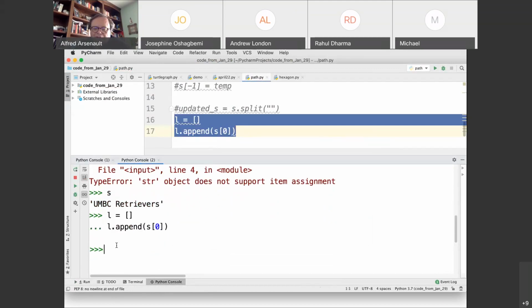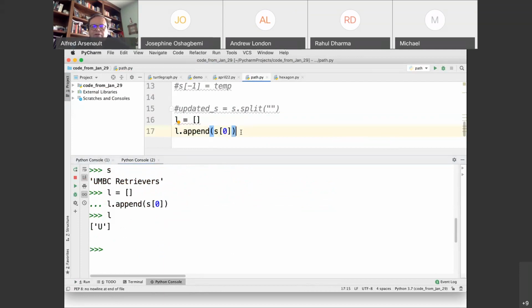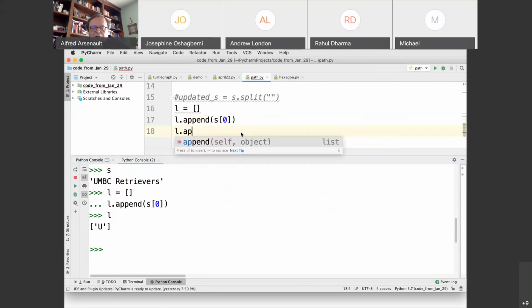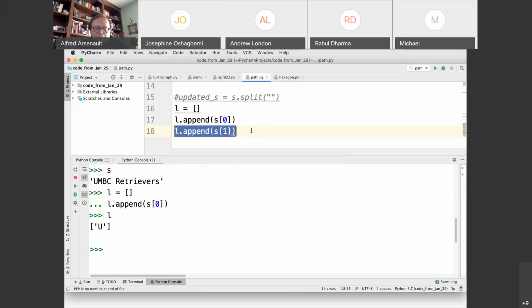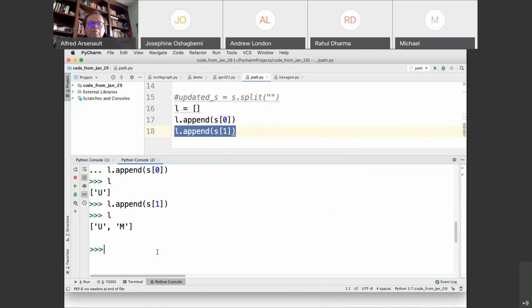If I just append the first variable, now I've got a list with the U. Now let's append S sub 1. Okay. And now this looks like I'm getting somewhere. This looks like I'm building a list whose elements are the letters of the string. So I follow this, and it's left to you to come up with the exact syntax that's going to get you the whole string, but you can follow this pattern.